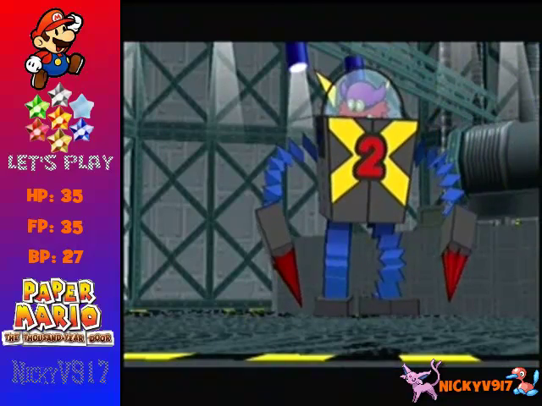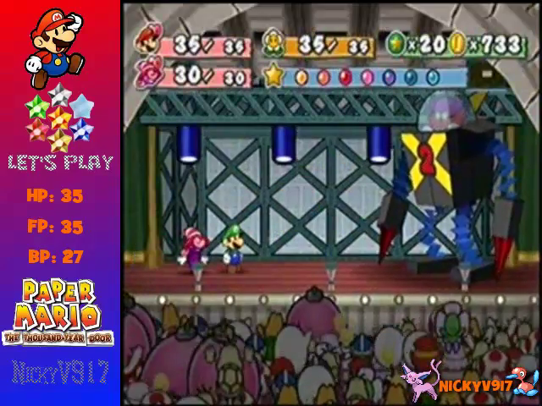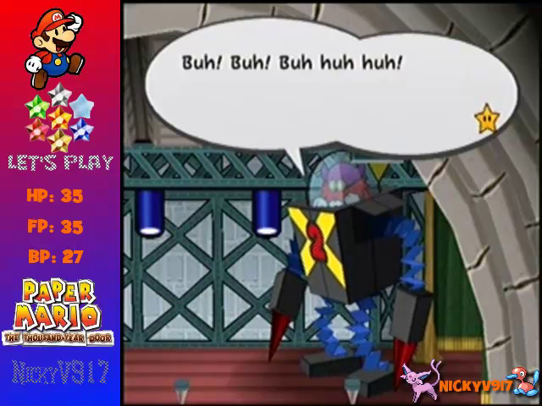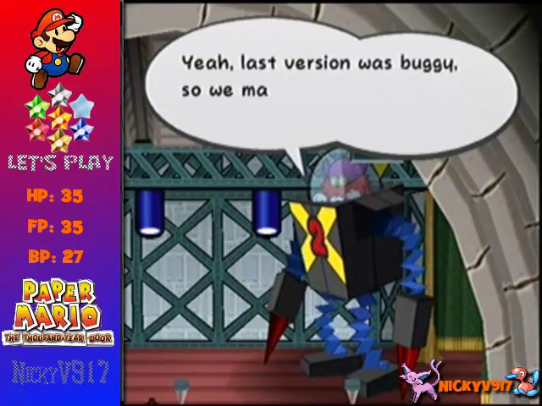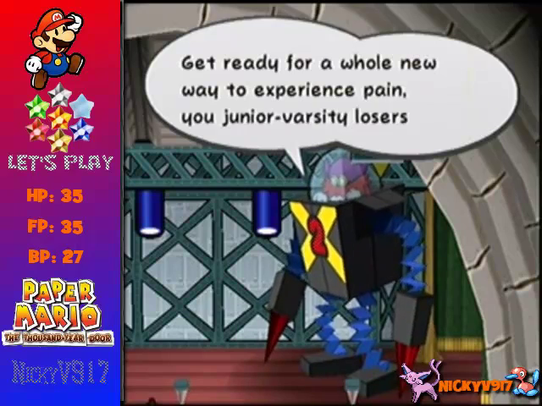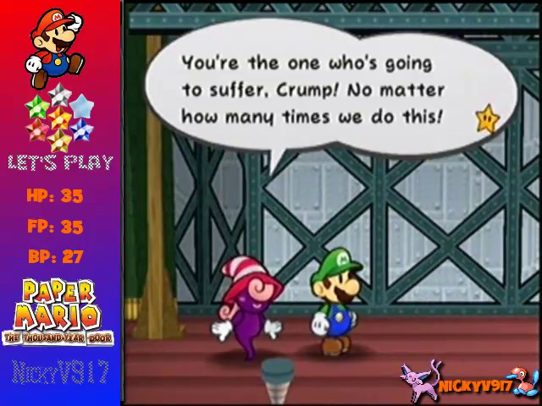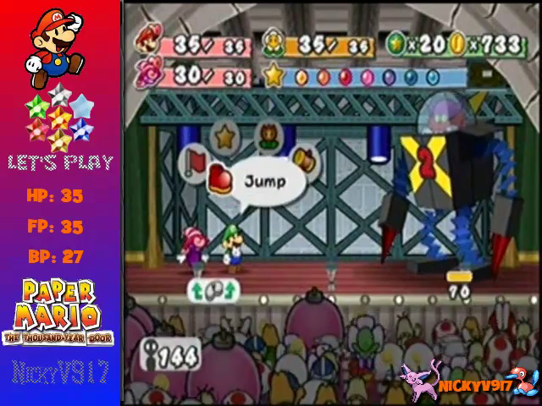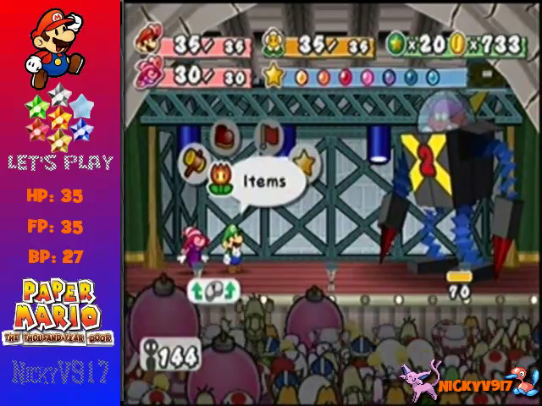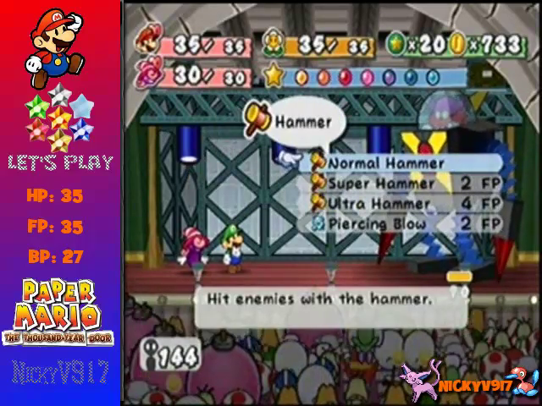Alright. Now, since I got the last chapter boss wrong, I'm not gonna go ahead and guess just yet whether or not Magnus Von Grapple 2.0 is or is not the boss of chapter 7. We'll see. Yeah, last version was buggy, so we made improvements. Alright, so, I'm guessing that this is the final boss of Chapter 7. We've been exploring this area a pretty good bit. Not sure where we're going to find the crystal star, but oh well. We'll save that for a later time.